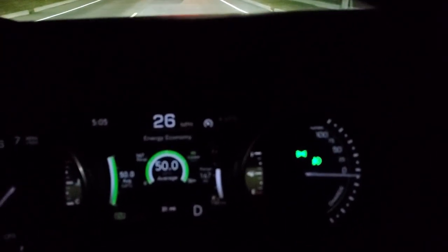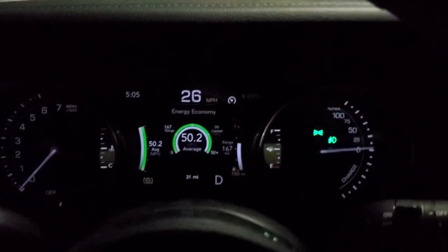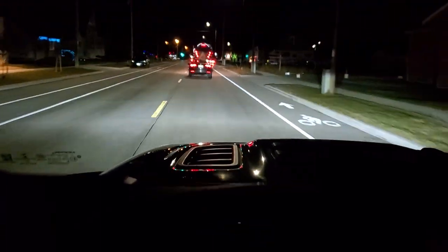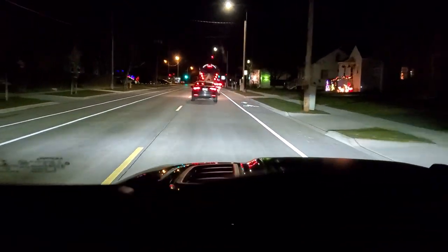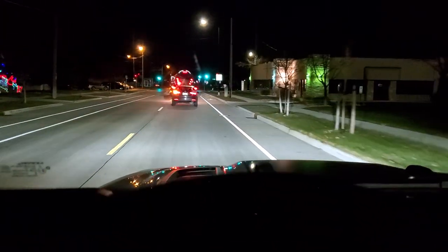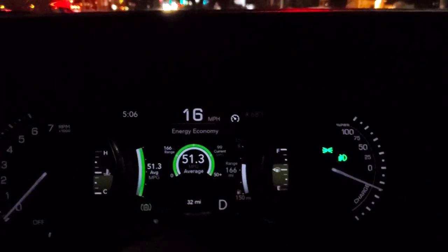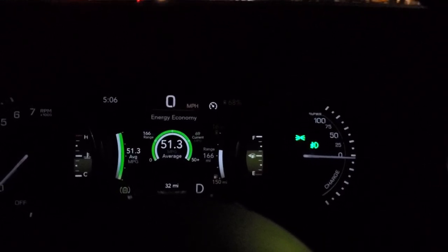Alright, so you can see my miles per gallon are right at about 50. We only got 17 miles left on the battery life. But if we only have 17 miles to go for the daily commute, this would be ideal. Battery's at 68%.